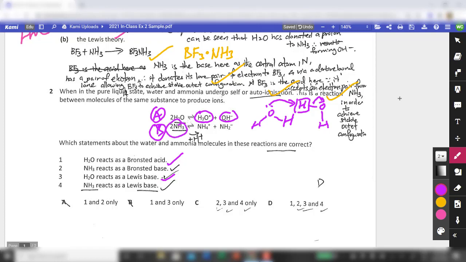So using the same logic, ammonia donates- one ammonia molecule actually donates a proton to another ammonia molecule to form NH2-. So that makes it a proton donor and the other molecule is a proton acceptor. So that makes ammonia a Lewis base. And because the ammonia accepts an H from the other ammonia molecule through its lone pairs of electrons, so that makes it an electron pair donor. So in this case, ammonia is also behaving as a Lewis base. So when you analyze it this way, all the options are correct. So therefore, D is the correct answer.